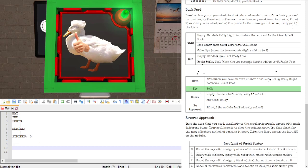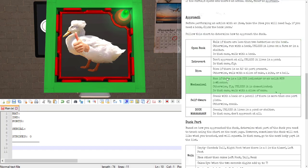KTaNE, great. Also, in the dive option, you can see we have afro, if it's not already solved. Oh, I mean, when you have an even number of solves and so on, so there are even these conditions which have to be respected. And then we have like belly, beak, right foot, and so on. So we have a sequence of duck parts, not just one duck part. That is because when you press the duck, it will not just solve, but it will just squawk. In that case, you have to press the other part that is in the sequence list. And again, it can squeak, and you need to press the next parts until it solves. Obviously, if you have just 3 options, it will solve after 2 squeaks at most. Maybe it will solve after 0 squeaks as well. So this is also something to be aware of.